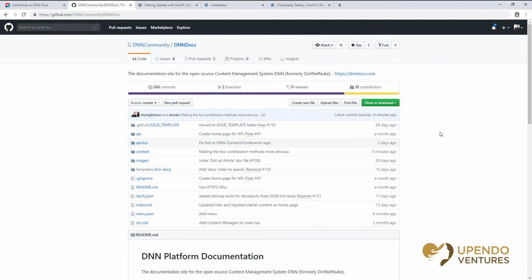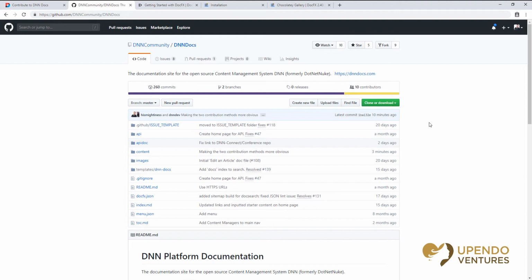Now, in order to use DocFX, and the only reason to use it is to run the documentation site locally, so that way we can do more complex edits and see them locally in our own environment. Since this is not a video on how to use Git or GitHub, I'm going to be very abbreviated with some of the steps I'm going to follow. So if you want to learn more about those particular topics, please let me know in the comments, and I'll supply you with some references on how to get more acquainted with these tools.